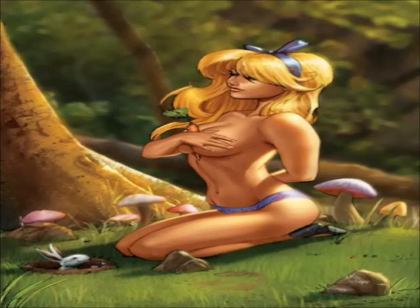Before we get to the actual review of Alice in Wonderland issue number 1, I am showing this image, or one of the covers of the book, not because I'm a complete perv, but I wanted to display to everybody, and I mentioned this in my comic haul video, that MegaCon is coming to the Orlando, Florida area, and basically my comic book shop is the only one who has this particular cover.